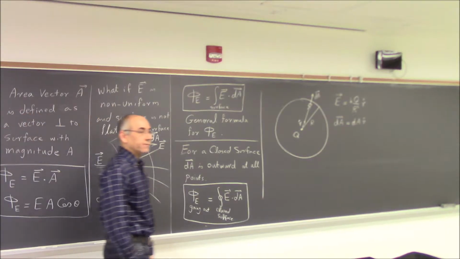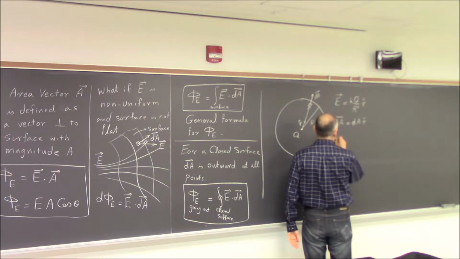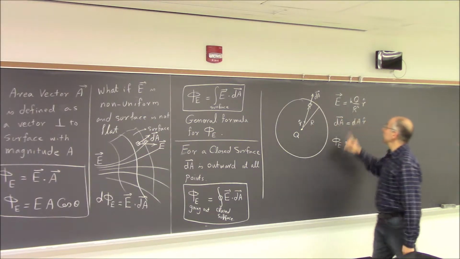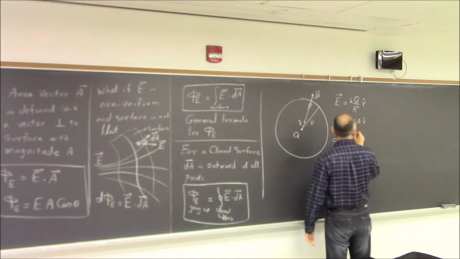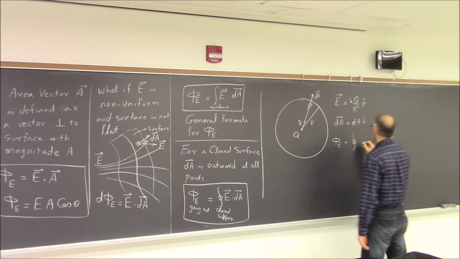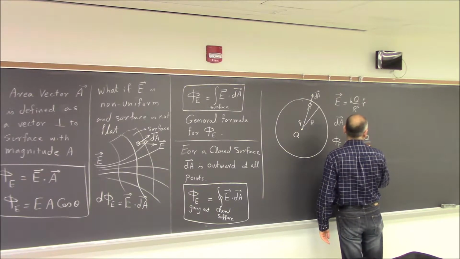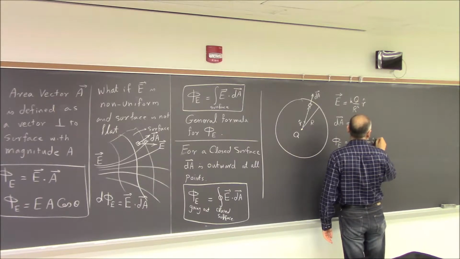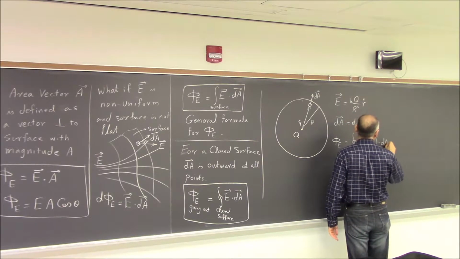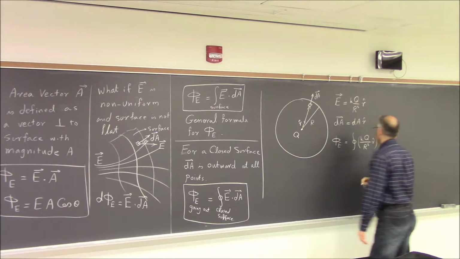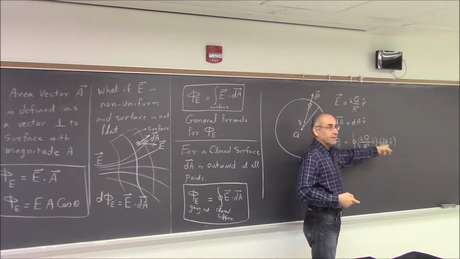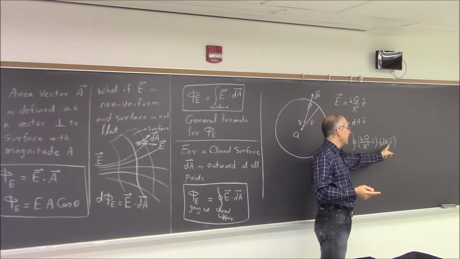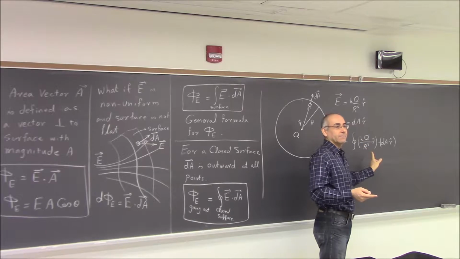What is the total flux? Flux of the electric field due to this point charge is the electric field intensity at the surface times dA integrated over the surface. So integral over the surface, kq over r squared, r hat, dot dA, r hat, right? What is this dot product? What is r hat dot r hat? The dot product of a unit vector by itself is 1. So r hat dot r hat is 1. So we get only the scalars here, right?